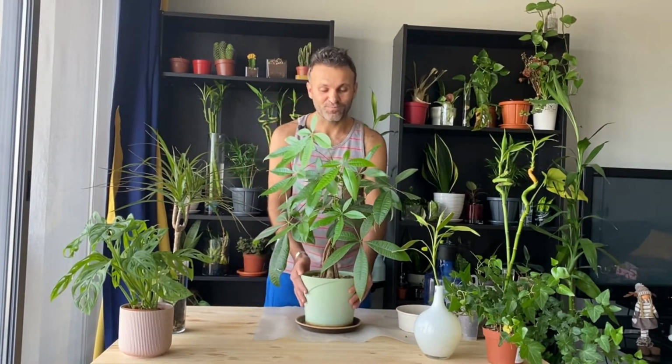So why aquatica? Aqua, as you can see, like water. Where does this name come from? This beautiful plant is native to Central and South America, and they used to grow in swamps. So that's why the name aquatica comes from.